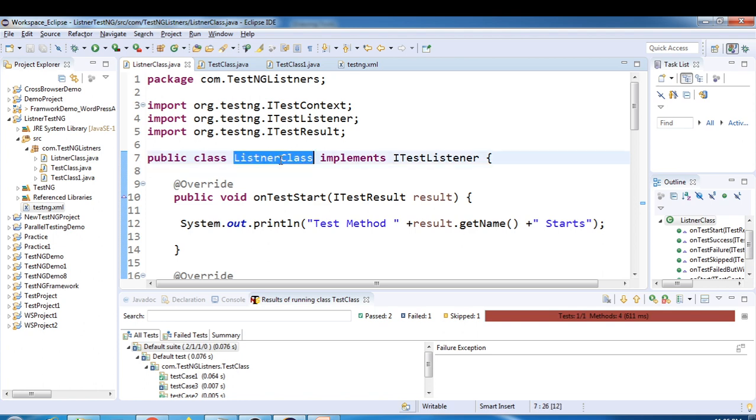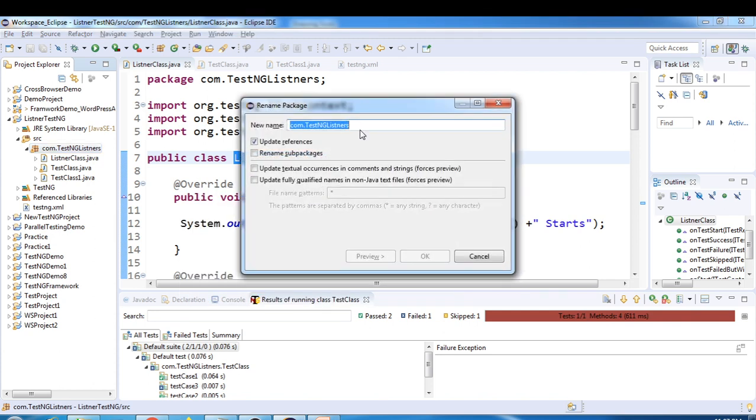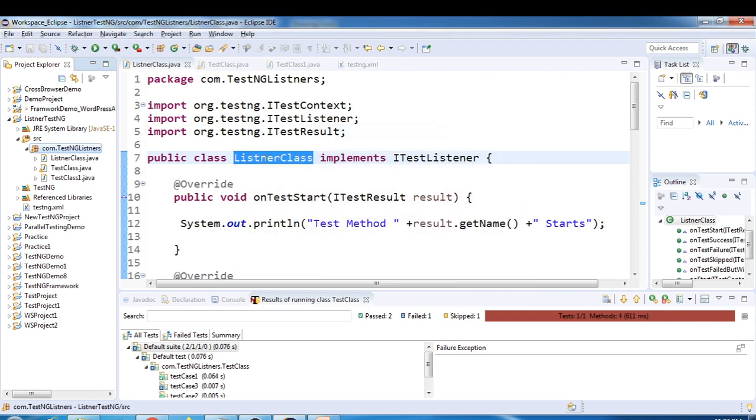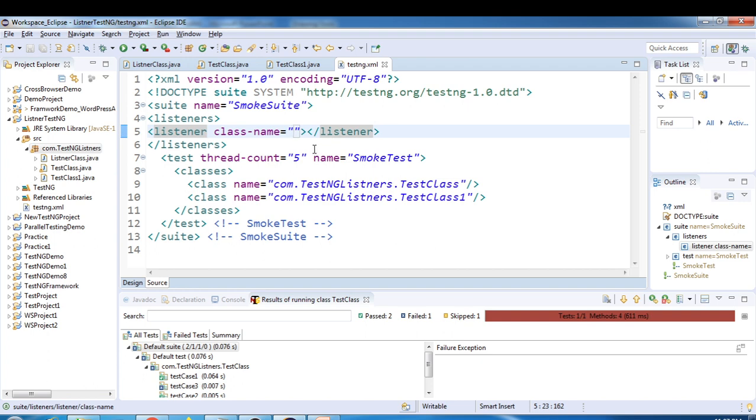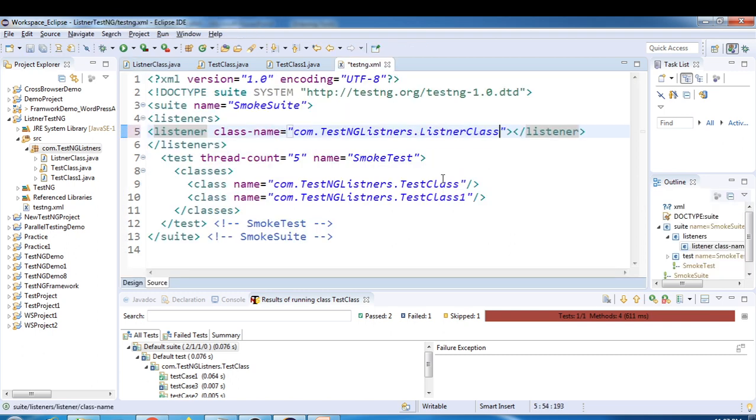We have to give the complete path, package name dot class name. So simply I'll put it over here.